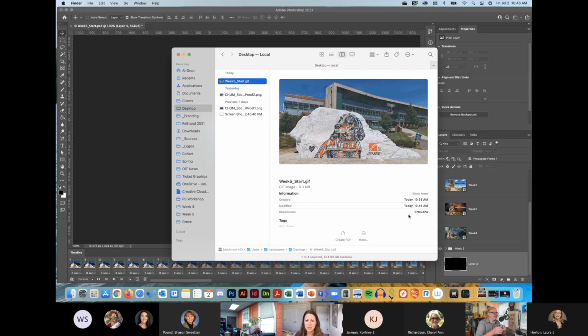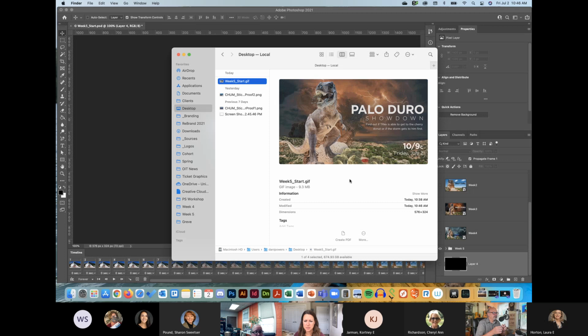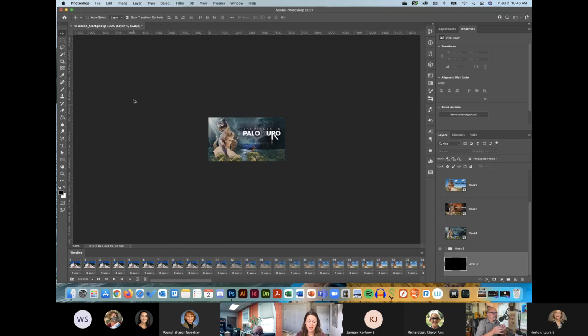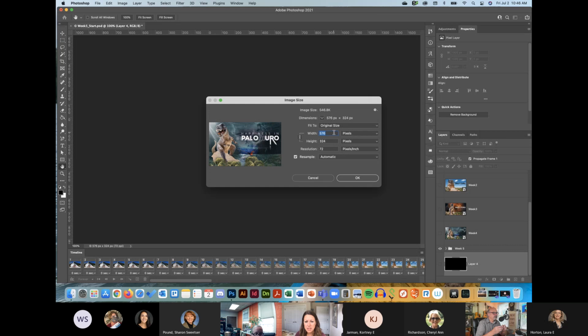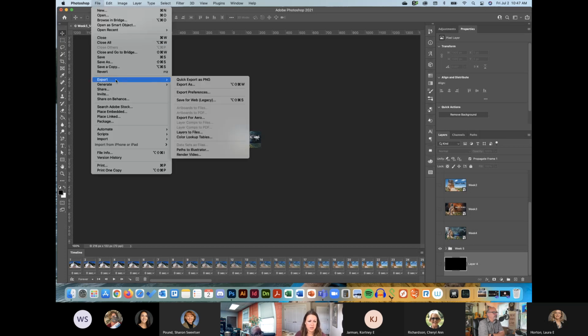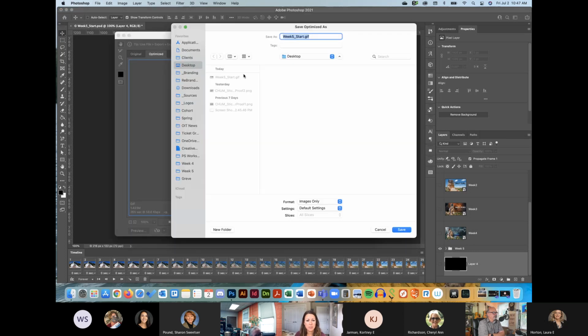And then when we go to our desktop, this file is still pretty large as it's 9 megs. So you can continue to play with the size because this is fairly large for online, any kind of web. So we can even make the pixels, if you want to work in inches, maybe down to 3 inches. It is small, especially when there's a lot going on inside of the artboard, so you can't even see that. But when we save that, it will look a little bit larger. Just do this one more time and then we'll move on.